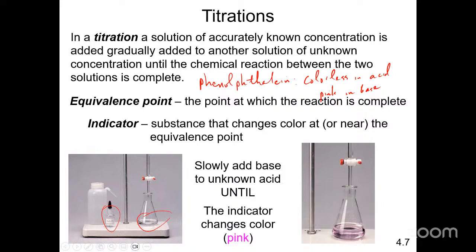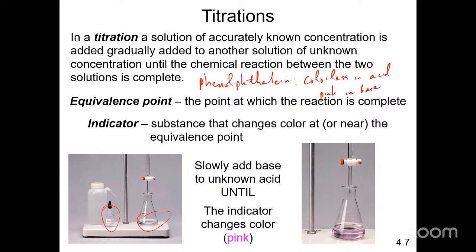So, and I'm going to stress this in the actual experiment that you'll be doing in the lab. You want to obtain the faintest pink color possible for your solution here in your flask, right? So when you obtain that color, then you immediately shut off your burette, and then you're going to read the second volume reading on your burette.